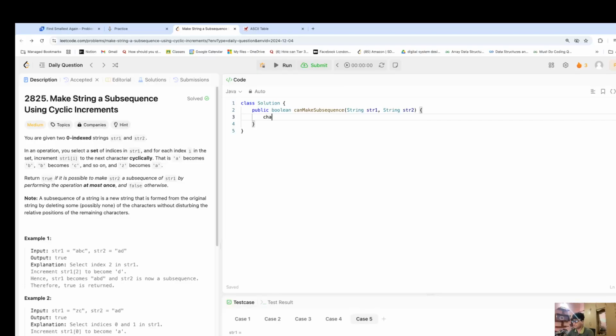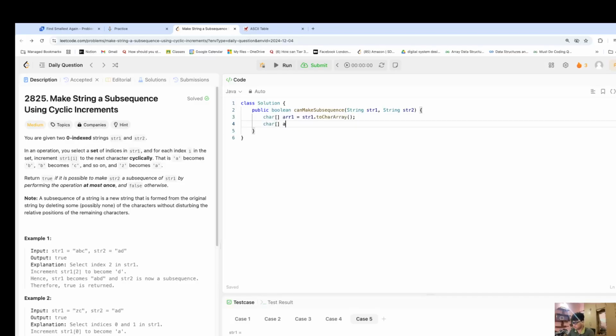Okay. So let me take a character array, and let me call it ARR1. This will be equal to str1 dot to char array.